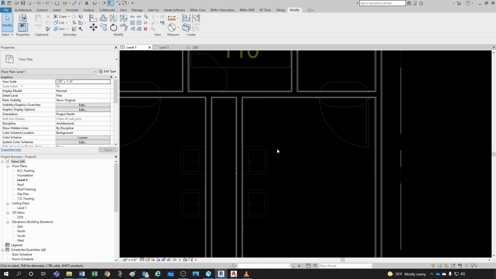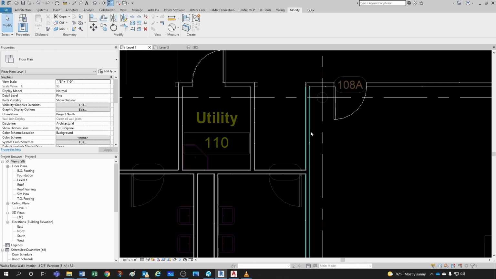I particularly am not a big fan of wall-hosted MEP elements, especially in plumbing. If you have an electrical outlet, for example, that's not a big deal, because if your wall moves, it just moves, and then it's just wires. It's just symbolic connections. Nothing breaks, nothing gets destroyed. But if you have HVAC diffusers that are hosted to a ceiling, and that ceiling gets lifted, then it can destroy a lot of your ductwork just because the architect wanted to lift the ceiling a little bit. So let's be careful about that.